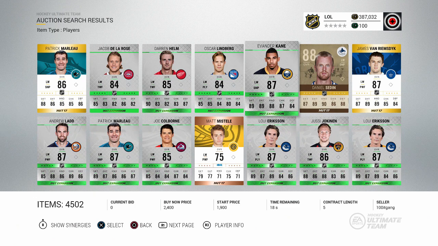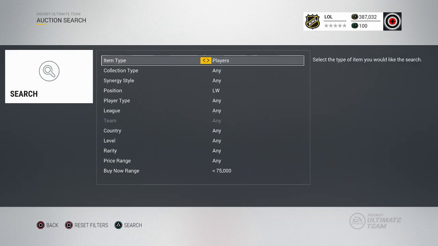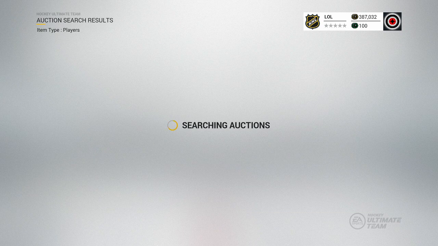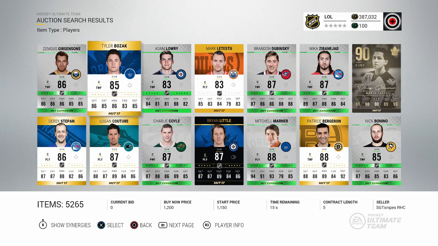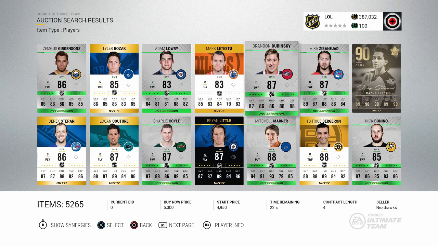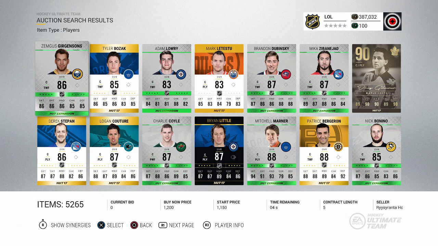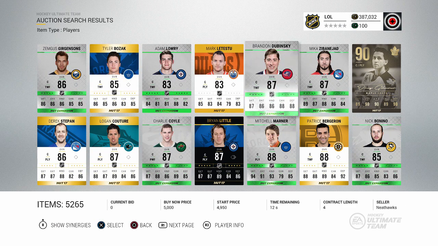It's too unfair if we do all 14 cards at once, because then you're just going to get the best card hands down. This one, we might actually get screwed over with a low gold. So we're going to switch things up now. Go to the center position, pick the first one of them up, and it's looking like we're going to get Brandon Dubinsky. There's a tie between him and Zemgus Girgensons, and we're going to pick the 87 overall. The stats are pretty even across the board, they're just a lot higher than Zemgus. I don't know if that's how you pronounce his name.